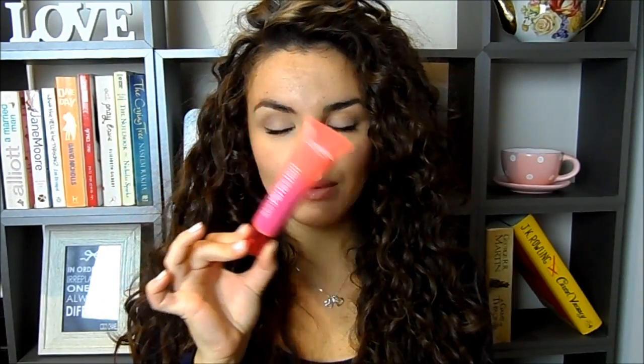And this is basically the one that they have Blake Lively in the advert for, and her skin looks amazing, and I wanted to try it because my skin's been looking quite dull during the cooler months, especially in the morning. Great base for makeup. It's really glowy and illuminating and just makes your skin look really pretty. Definitely one if you do suffer from tired skin. It's a really, really nice moisturiser, and it's got SPF 20 in it as well, which is nice for this time of year.